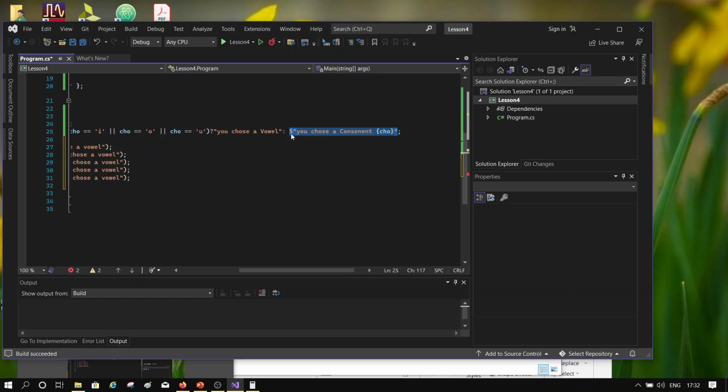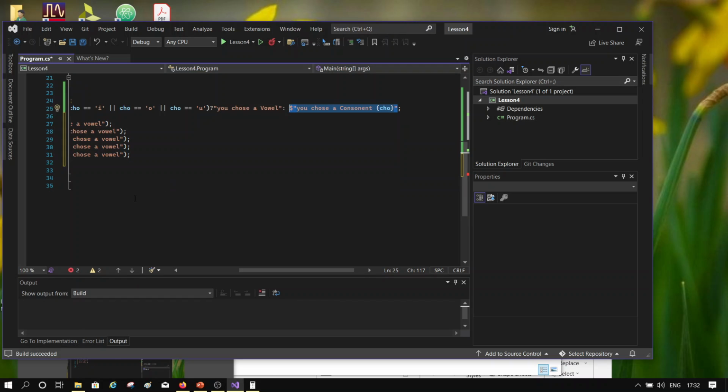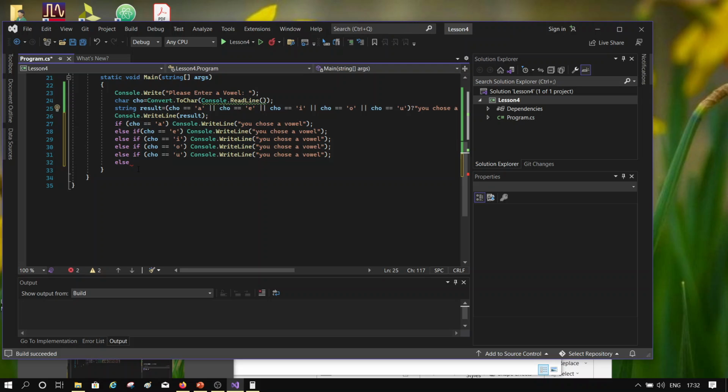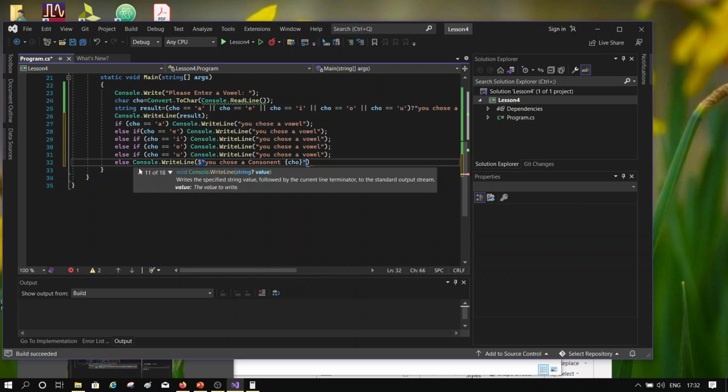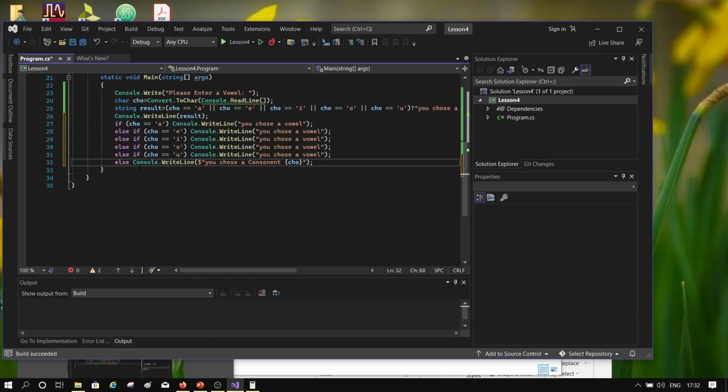Else, Console.WriteLine, and you write this line. So this is equivalent to what I did here using the ternary operator.